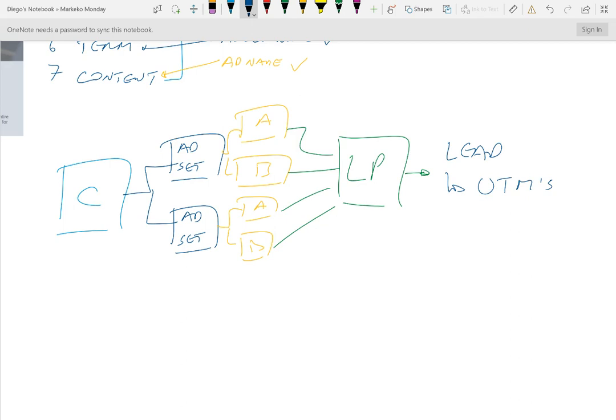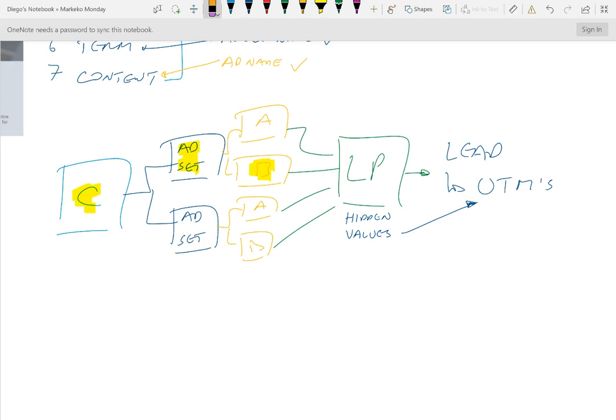I'm using the UTMs that are being saved within my landing page within the hidden values. So the hidden values are allowing me through UTMs to know what campaign, what ad set, and what ad is generating me the most leads and the most efficient campaigns.